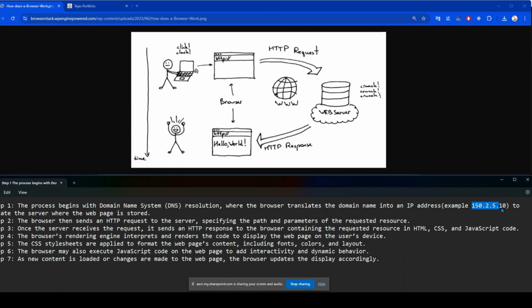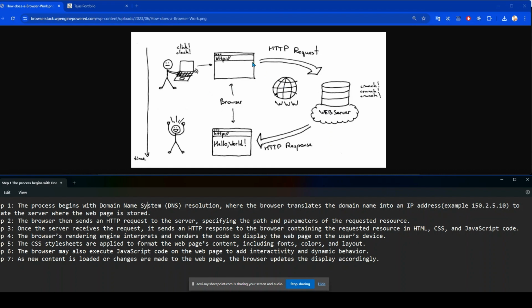IP addresses are sets of numbers like this, for example, 50.2.5.10. Later in this course, we'll also learn how to understand the types of IP addresses and how to read them. Usually the server understands just the numbers. So when the user types the name, we use a service called the Domain Name System. This service converts or translates what the user is typing, like google.com, into a number which is understood by the web server.